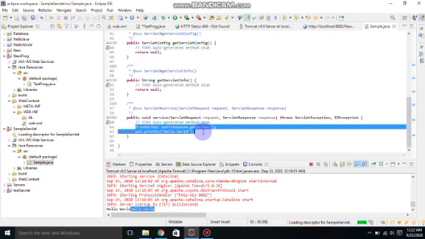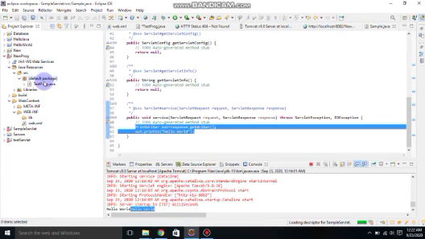These two lines I have just copied, and inside test program I will paste.